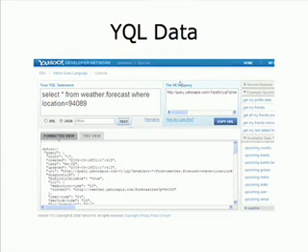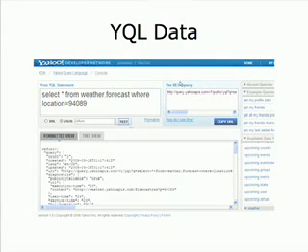So here's the YQL console. I don't know if you guys have had a chance to check it out yet, but this makes it so easy now to access all kinds of data from the Yahoo network, as well as off the network now as well. What I've done here is just to give you a sense of how quick and easy it is to go ahead and access this data now.